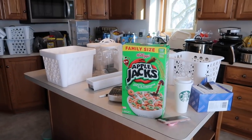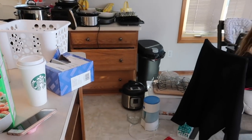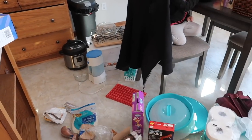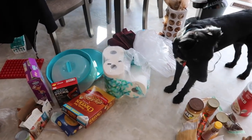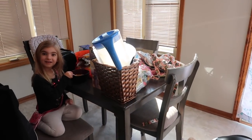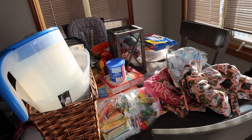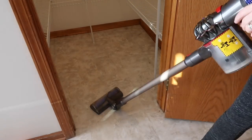I know it looks like a huge, huge mess, and I started to get a little bit nervous when I saw everything out here, and I was just hoping that my vision would come together. And let me just give you a little spoiler alert. It turned out perfectly, and I was so, so, so happy with the amazing transformation. And even better, I did it all for a really good price.